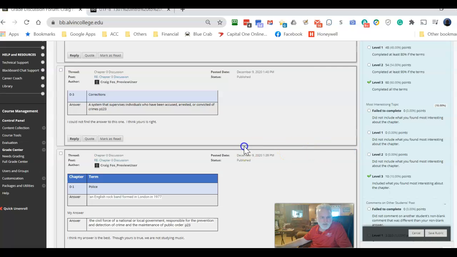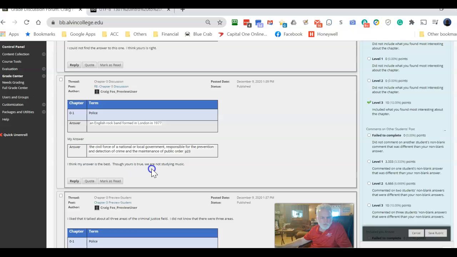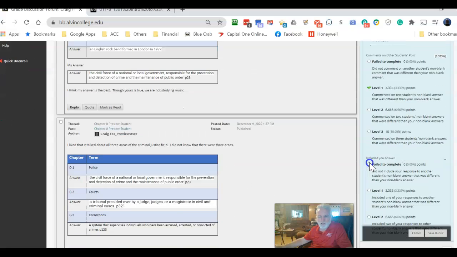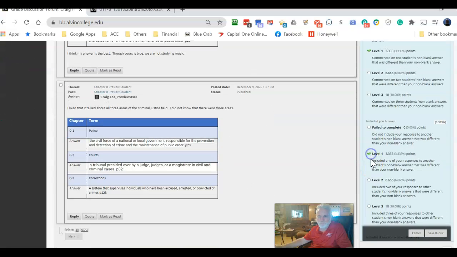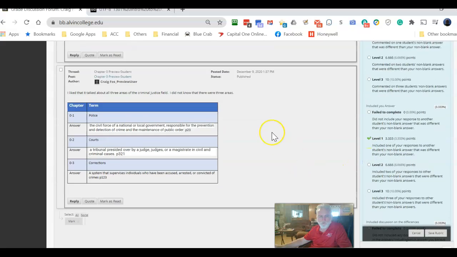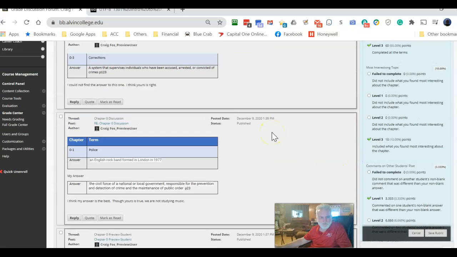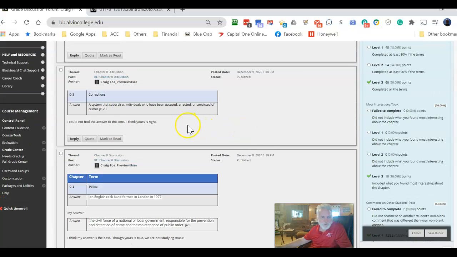Now let's look at these other answers. Well, the first one that shows up, this one, they did everything. So we're going to give them credit for all levels. I'm just going to click on here so I know that we've already got one level. This is just kind of a way of grading it instead of going back and forth. Now I'm going to read the second one. Well, they've got the answer that the other student did, but they didn't find the answer, so they can't do a discussion. So they don't get credit for their answer or the discussion.